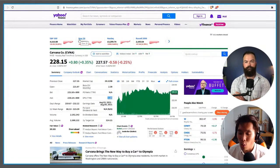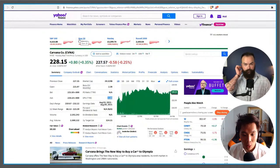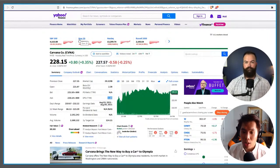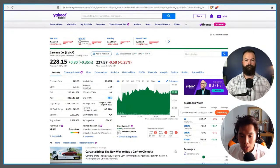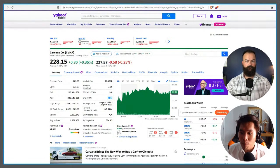And this is a very easy way to get a very quick analysis of a company's financials, because that's what you're doing when you're trying to check credit risk of a tenant and they're a publicly traded company. You can check their financials. And when they're a private company or just an individual, you're going to be asking for their personal financial statement, and you're going to be looking at previous operations for their companies, right? Those are all things that you're going to want to look at. For this sort of deal where it's a publicly traded company with a corporate guarantee, you can look at their financials and they're all public information. So Yahoo Finance is a very easy way to look at that.